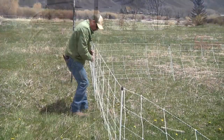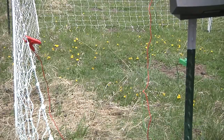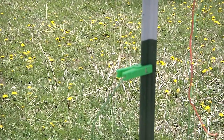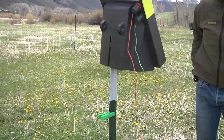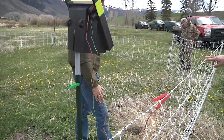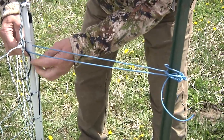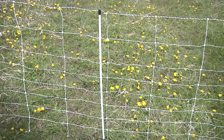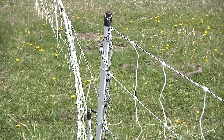Make adjustments as needed to ensure that the fence stays tight. Maintenance is a key proponent. Install extra fiberglass posts for increased stability if needed. The main thing to do is keep the grass cut down using a weed whacker.